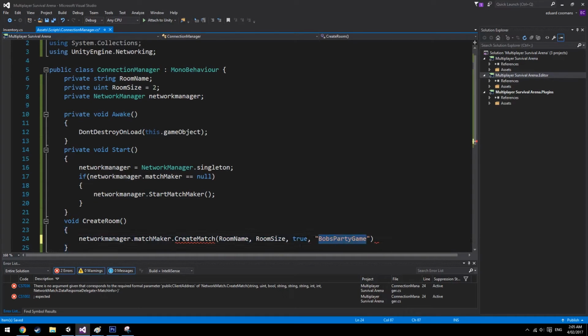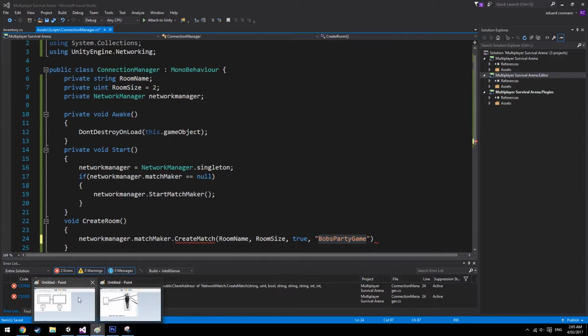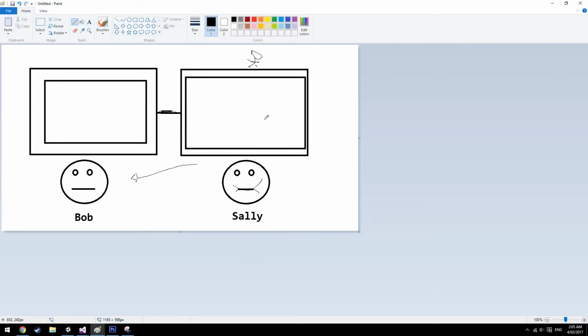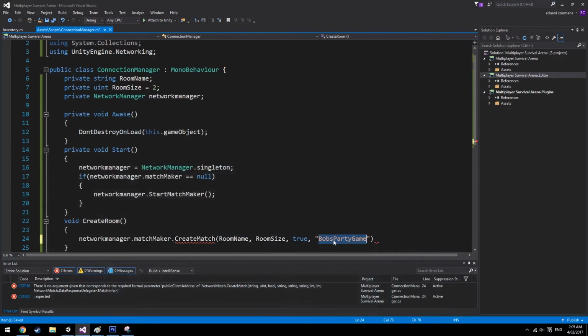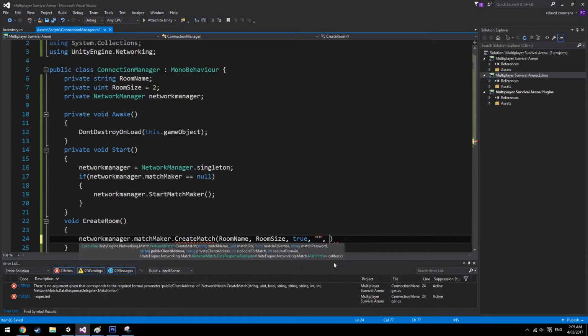And then Sally would have to type in that password to be able to join with the host, which is Bob. But we're going to say no, anyone can join our game. Everyone's free to join.